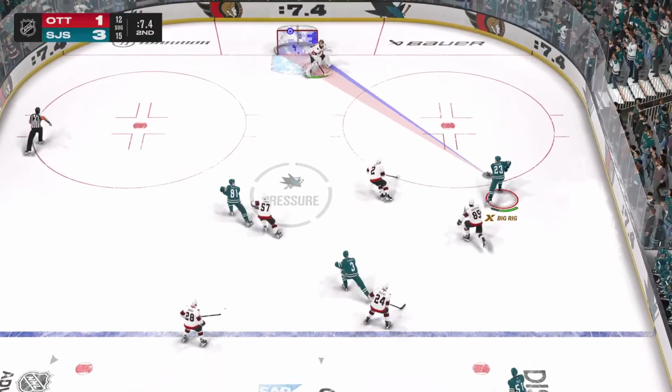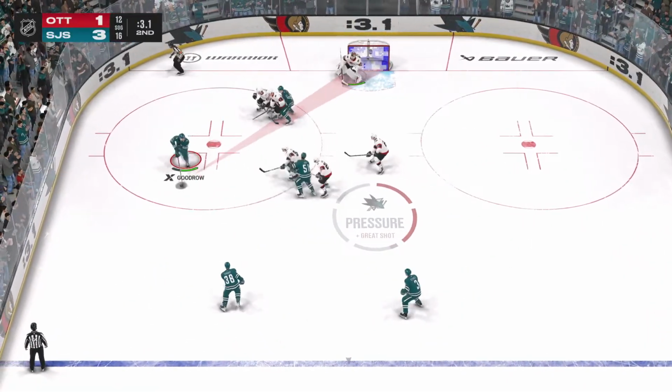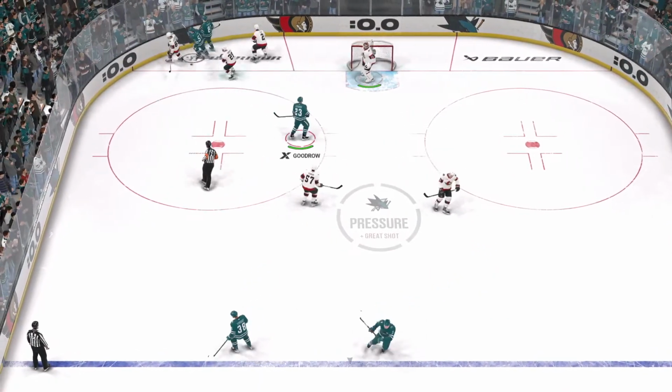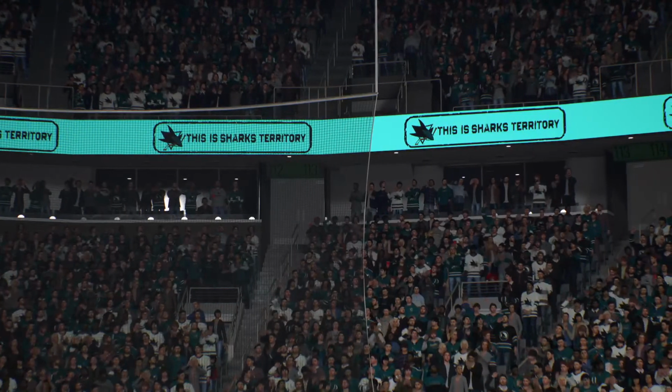This will provide a lot of energy to close out the third. Shakes off the defender with some nifty moves. Oh, there's a great stop by Samsonov. That's an incredible save. Time ticking away, and he comes up big. 2 periods down, 1 more to go. Both teams have time to get a refresh, and we'll be back for period number 3.